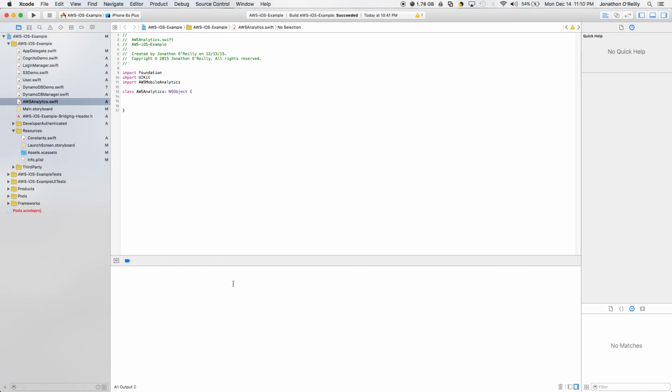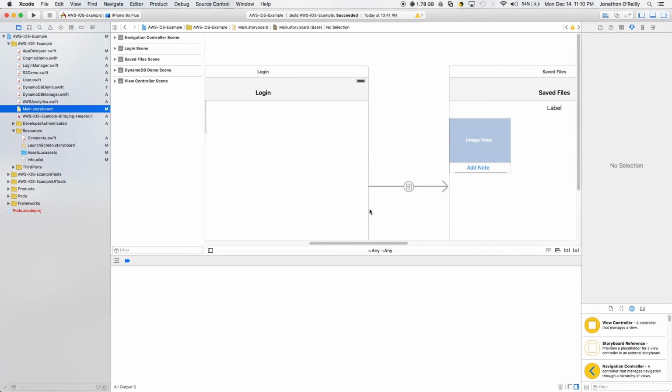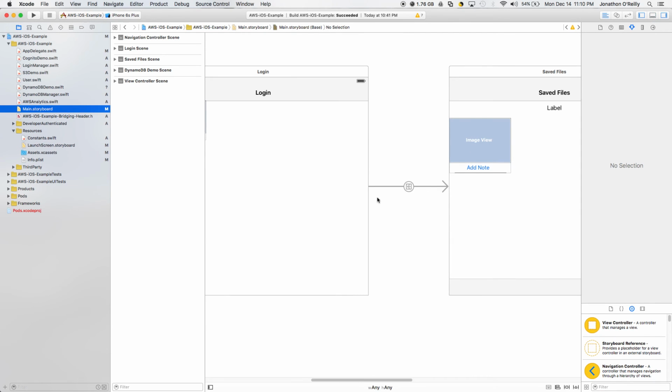While it does take a little bit, I want to walk you through our storyboard. Storyboards are your views in Xcode.